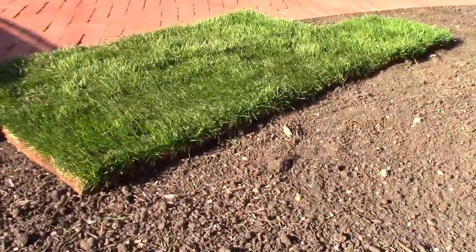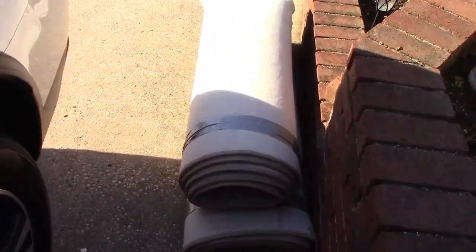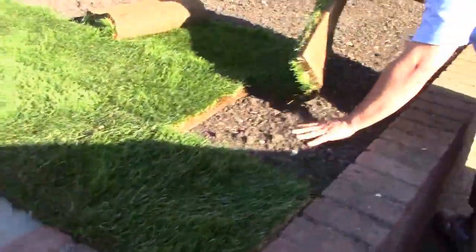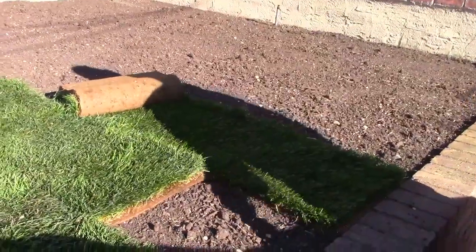I may or may not make another video regarding that, which somewhat involved this carpet that was taken out of a room that had a place where you sleep. The problem was not the carpet, so we got one carpet out and one carpet going in — this one you gotta work for, you gotta mow.